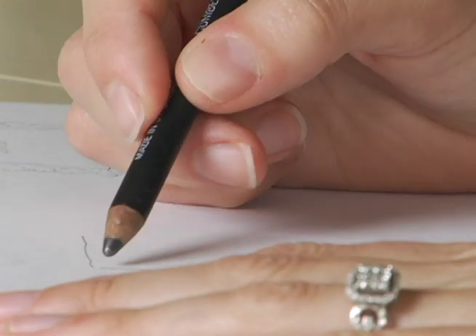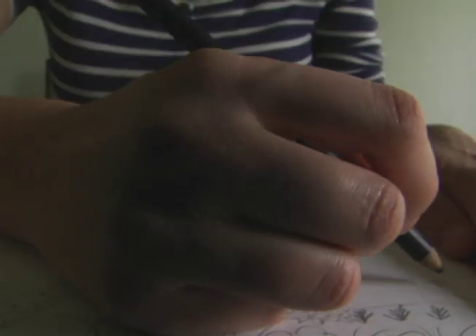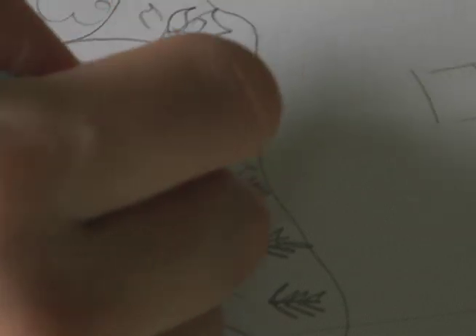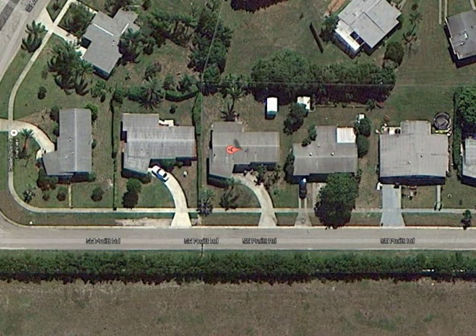A good way to start the landscape planning process is to make a bird's eye drawing of your home. Mark east and west directions on your plan and include all existing trees and shrubs. This will help you to decide where to plant the appropriate vegetation. You could even use Google Maps online to look at how your home is positioned. For even more fun, switch to satellite view and observe the actual shadows cast by your current vegetation.